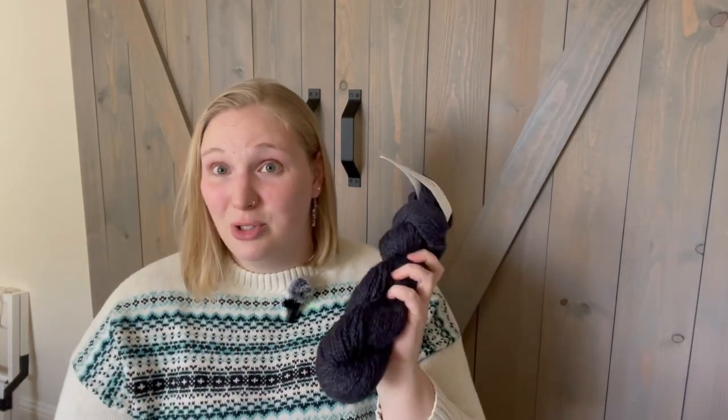Super warm, super cozy. I knit, like I said, my first sweater out of this, and it's really nice, but it is itchy. I don't know if it's the wool or what, but I cannot let it touch my neck. I have to wear a mock neck underneath. So I just find that sweater doesn't get a ton of wear. And so I'd really love to use this yarn for something else.